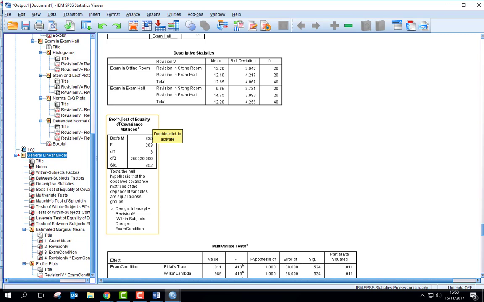but it can be extremely sensitive. So as long as this value is greater than 0.001, we would say that it isn't statistically significant. It's not a cause for concern. If you violate the assumption, so that value is less than 0.001, as I said, this can be very sensitive. So as long as you have equal groups, the usual argument is that we can ignore this, because we can be fairly robust to these issues if we have equal numbers of people in each group. If you don't have equal numbers of people in each group, so perhaps we had 20 in one and 10 in another, this could be a problem if that was violated.